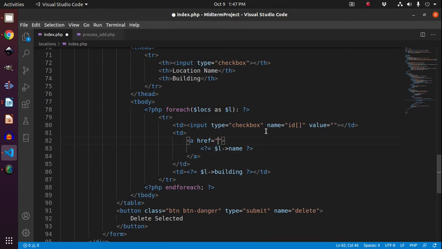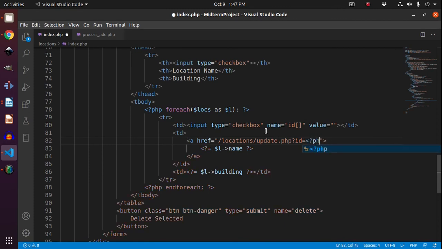Okay, and this will go to /locations/update.php, and we have to also pass the ID.